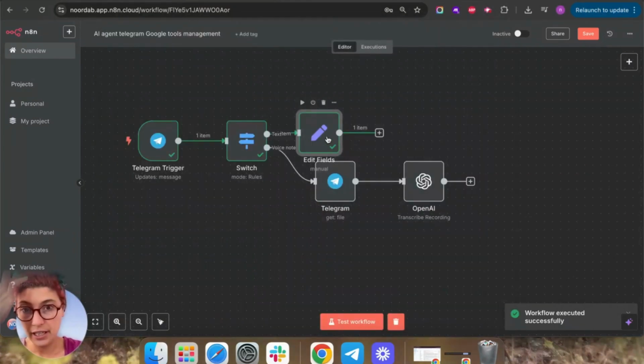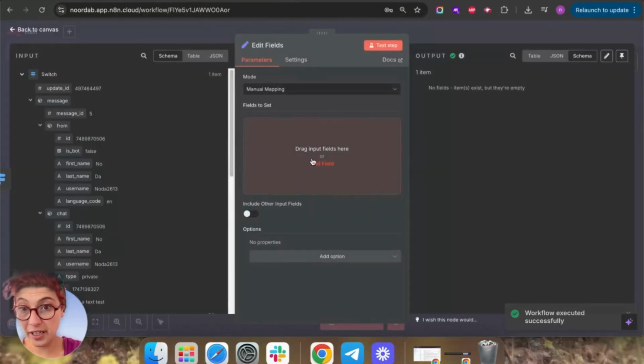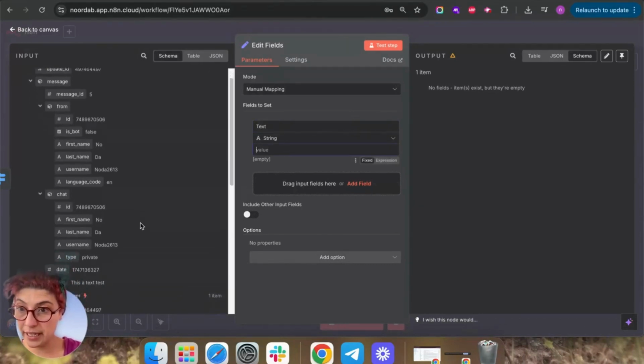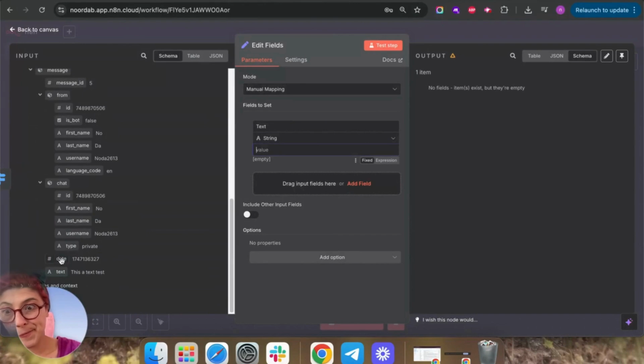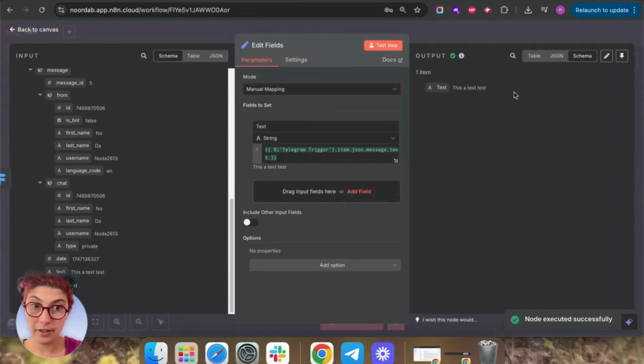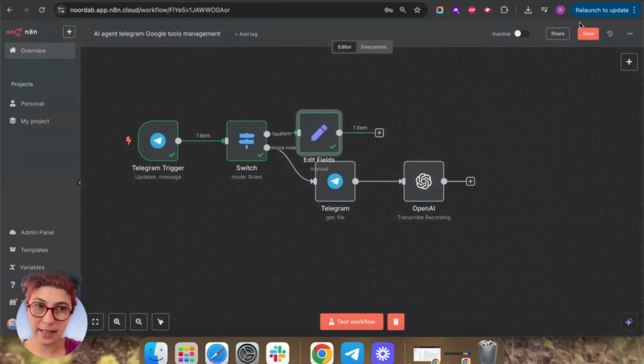Okay, there it is. So what we need to do here is add a field where the name is text, and the value is this text right here. Okay, let's test it. There it is. This is a text test. So we're gonna go back and let's save it again.